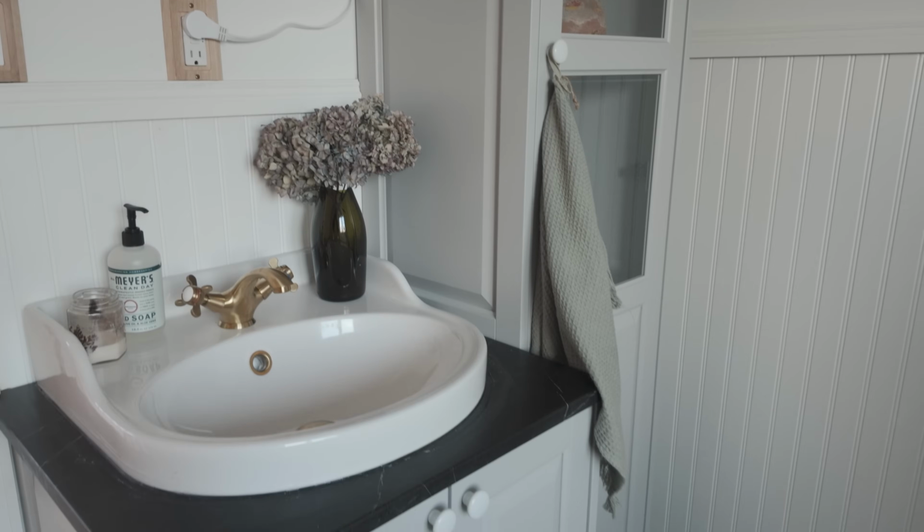So a lot of this stuff also is from IKEA, all of the cabinets and stuff. Again, when I was putting all of this in, it made it much easier to just work with somebody from there. They have this cool program where if you're a business, you can pay a certain amount of money, give all the dimensions and details of your space, and they'll help you design exactly what you need. And so I worked with somebody and then altered some things here and there to work out better for what I wanted to do for the space. But it was super helpful even to just get someone to do that first draft of, here's everything that you need, here's how much it's going to cost, and kind of go from there then.